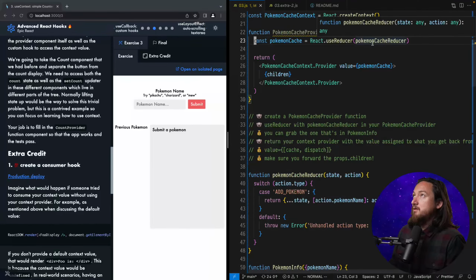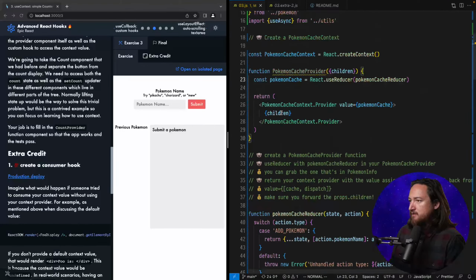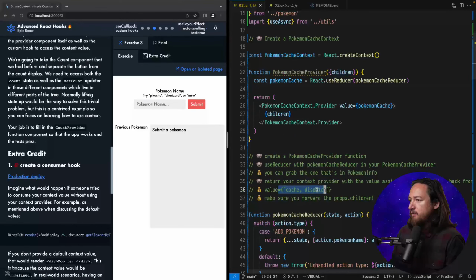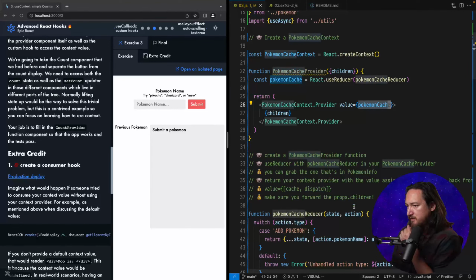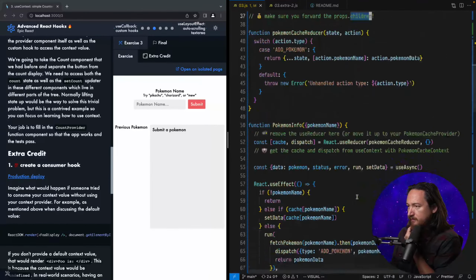The reducer, initial state. I can't remember. Okay, so value, dispatch. Now we're getting both of those by virtue of just taking this value and passing it along here. Make sure you forward the children prop. Yep. Okay, so we're destructuring that. So it looks a little bit different here. Okay, cool.